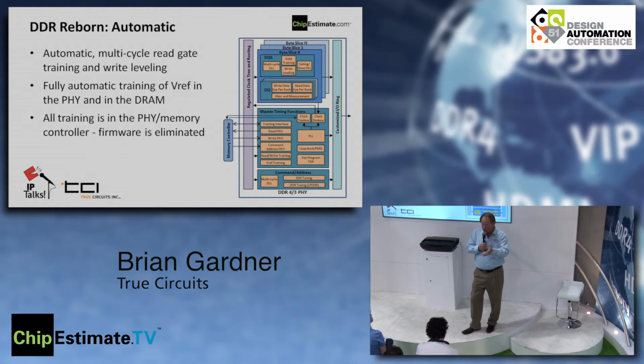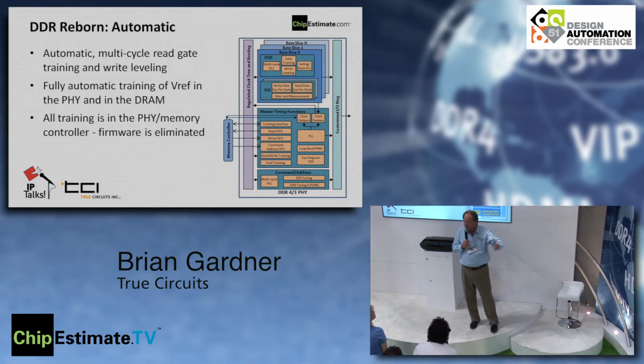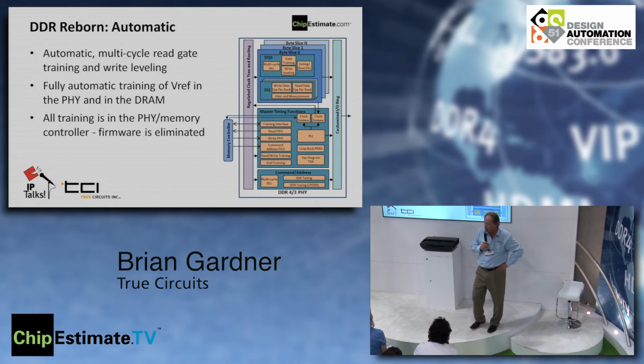So if you were to use us and Northwest Logic and buy this little module, you can completely bring up the memory interface without even having to talk to the rest of the SoC. You could go in through an I2C pin or maybe a JTAG pin. You could launch all the interesting data patterns. You can use all the instrumentation inside the PHY. With just a laptop, you could map the data eye, you could look at jitter. I mean, you can really do a whole lot of work, and even if the rest of the chip has problems or the CPU doesn't boot up, you can still bring the memory interface up. So that's another good thing. You don't have to do as many things in sequence. And in order to do that, you use a lot of these instrumentation features that we've added.